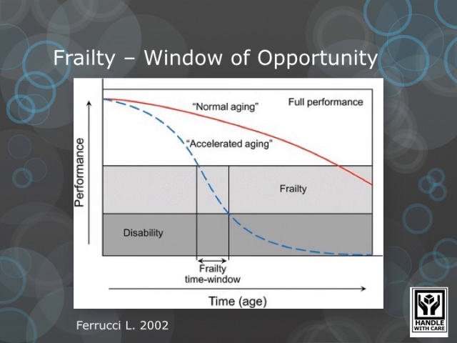But the other thing is once you get out of that, you get into an area where we actually are not able to reverse frailty. And at that point, we have to be very, very careful about what we want to do to these patients. We have to think about those risks that I talked to you about. We have to think about delirium, cognitive decline, immobility, dependency, and not being able to go home.